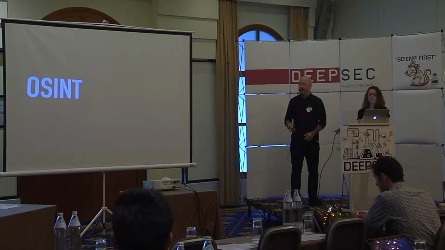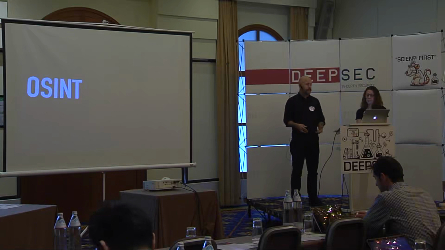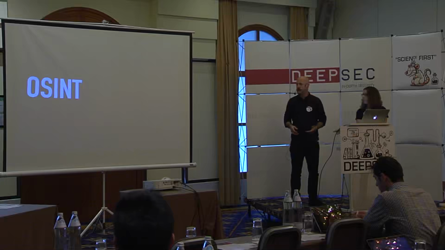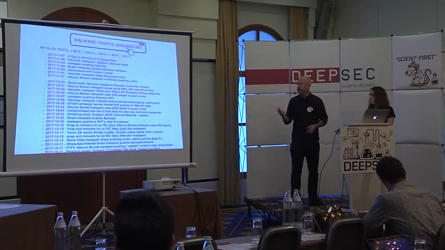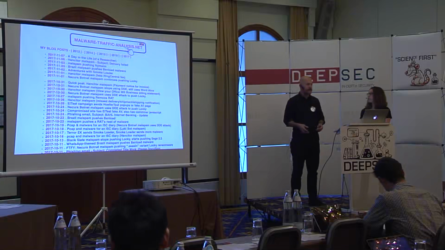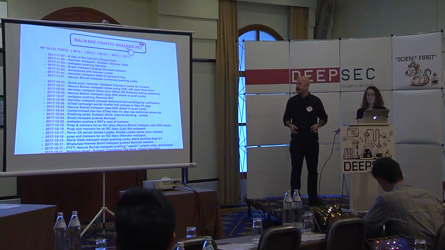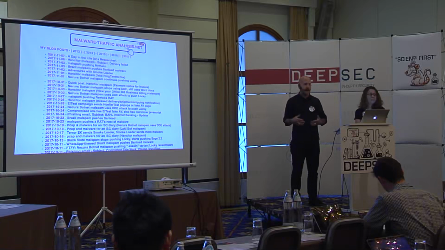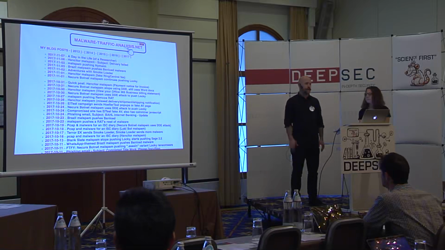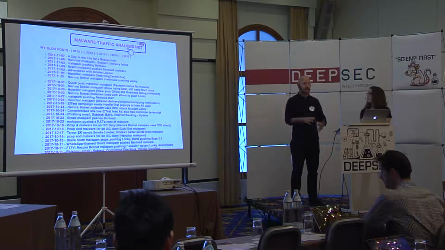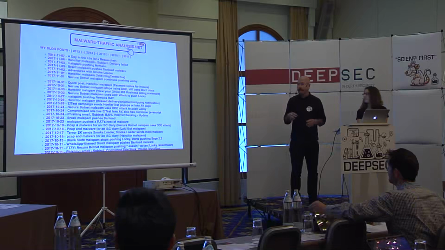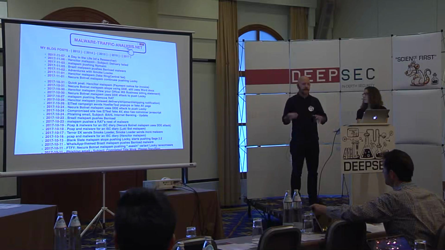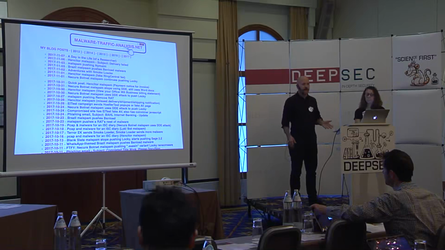In our work, we're using some paid products, and we're also using a lot of OSINT to show things. So one of the things we use is malwaretrafficanalysis.net. It's a guy named Brad who runs the site, and he does really amazing work, a blog post on every single thing he puts up and all the PCAPs and traffic. It's a gold mine for mining data and finding out what's happening out in the world. You can just grab one PCAP, pull a bunch of CNCs or one CNC out of it, and follow that chain all the way down to uncover a huge amount of botnet or ransomware stuff.